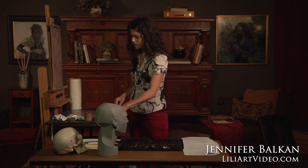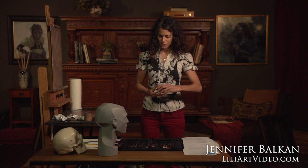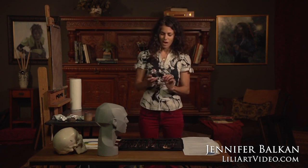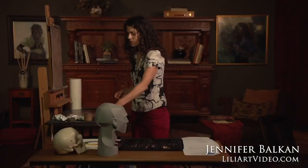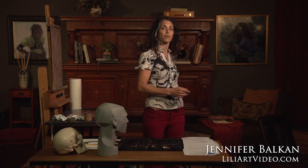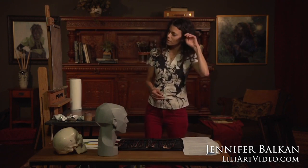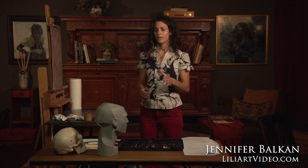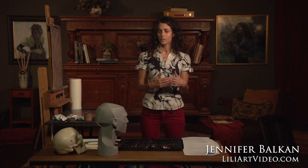And then next, I've got this little pocket mirror. I'll show you my fancy little pocket mirror. And this is invaluable. When I'm in my studio at home, I will work with a full-length mirror behind me at all times. It lives there. And so what that does for me is that it enables me to see a reverse image of my work, as well as add a little distance to it, too.